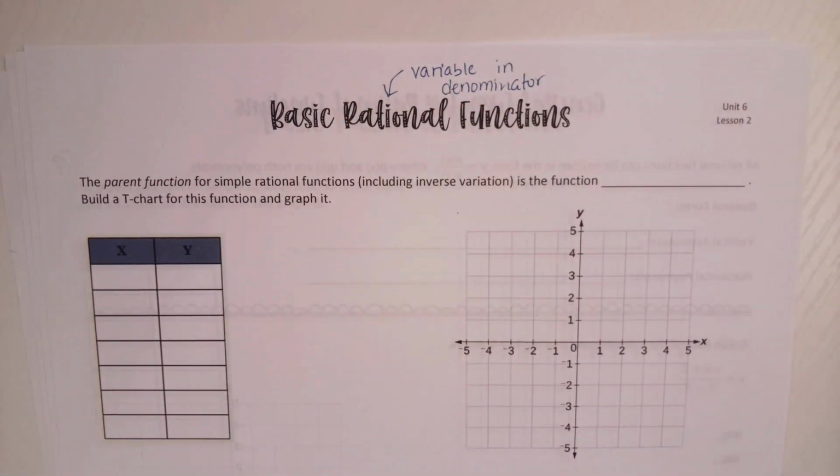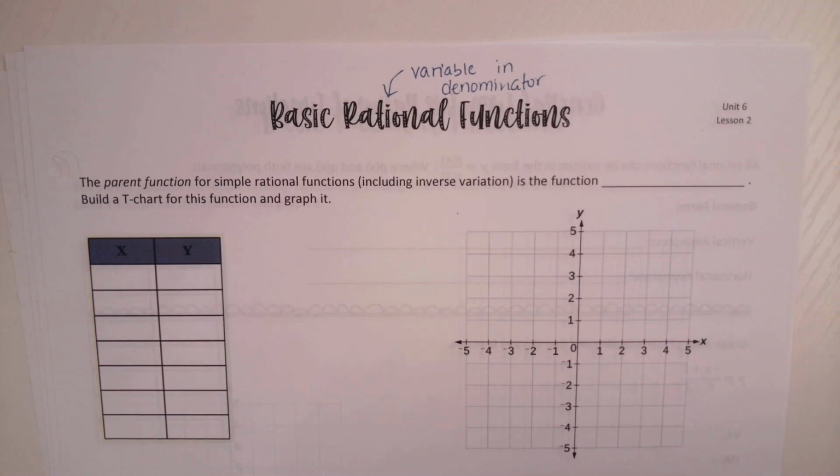Okay. Parent function. So remember, parent function just refers to the most basic one you can graph. What do we remember about the linear parent function? Linear parent function is y equals x, just x. What do we remember about the quadratic parent function? Y equals x squared. Good. It's always just the most basic one we can graph.